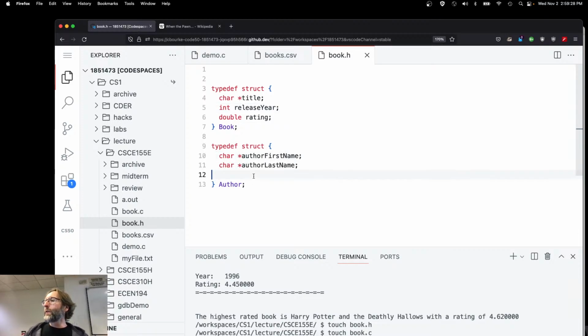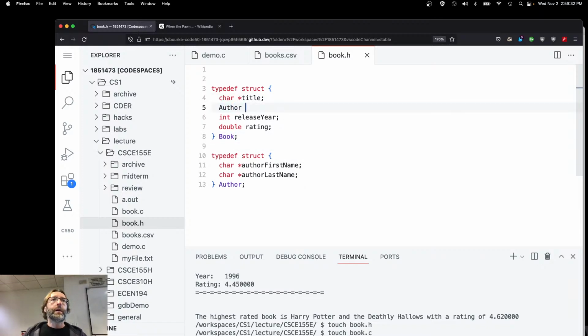Now, how do I model the fact that a book has an author? Author A, or author. Author, right? This is why we follow that strict naming convention, right? Author, right? Is that correct? That would be like declaring int. Can you do that? No, it doesn't make any sense, right?